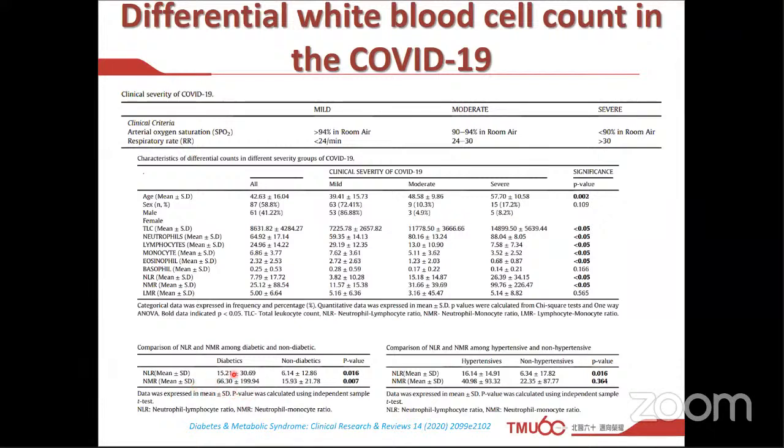Okay, you can see that their number is higher. And again, you can see hypertension is the same way. So this data suggests one thing: people suffering with diabetes, hypertension, and another one I forgot to tell you, the age. You see the age: mild 39, moderate 48, severe form 57. It suggests these three parameters, age, diabetes, hypertension, define a high risk population for suffering COVID-19. Okay, I really like this study.